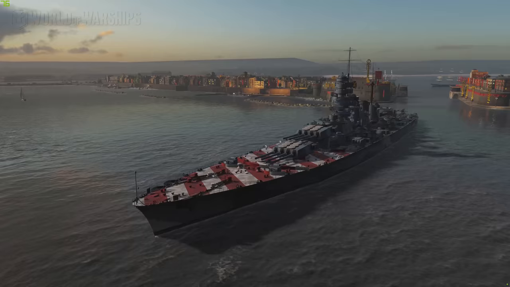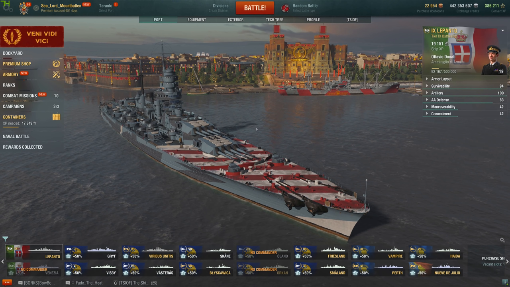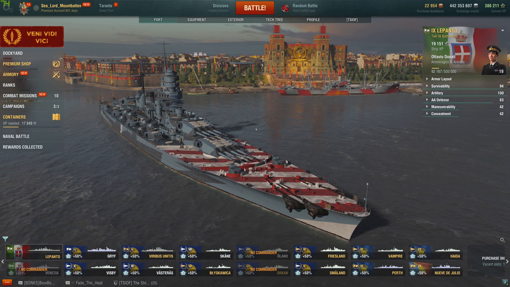Now, the sap. The sap is really good, especially against cruisers. You guys saw that all throughout the gameplay section. Now, I do wish it did a bit more damage to DDs, because it's sap. It's supposed to.